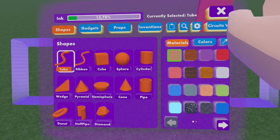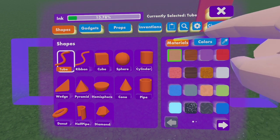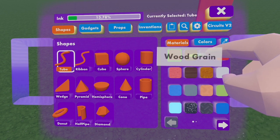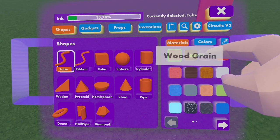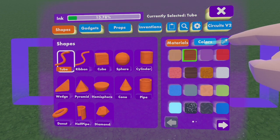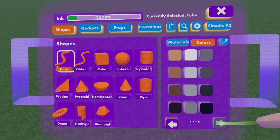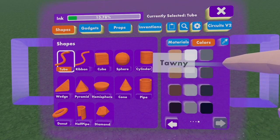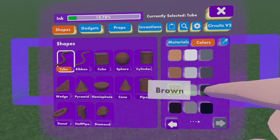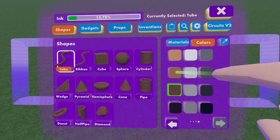We're going to start off by going into our Maker Pen menu, and in our Maker Pen menu, we're going to go into Materials. In Materials, we're going to want to unlock any one of wood floor or wood grain. I personally use wood grain — it creates more of a realistic effect. Go to color, and then go to the very back page where you'll find all the darker shades. I use brown. It's the best color to perfectly mask the nature of this.